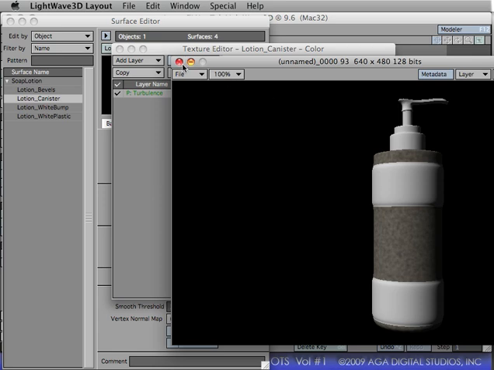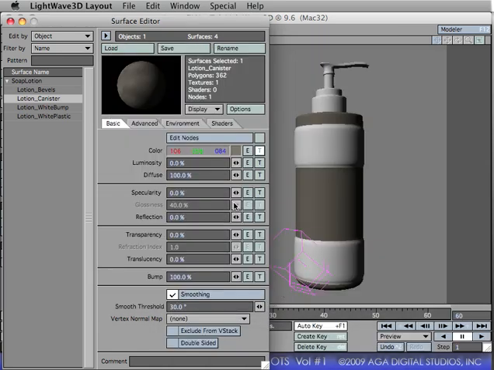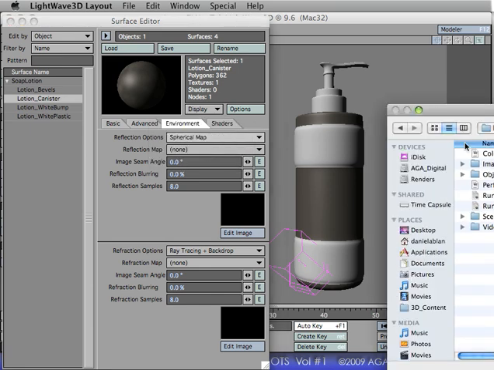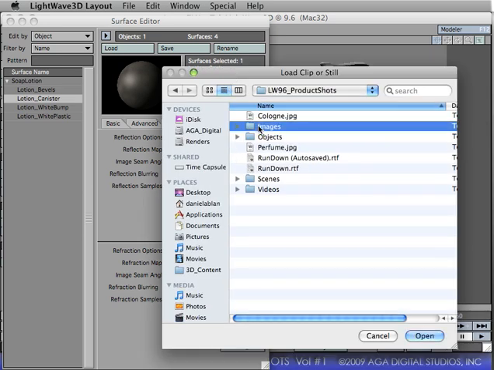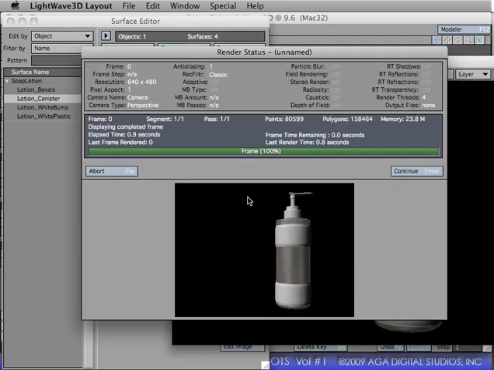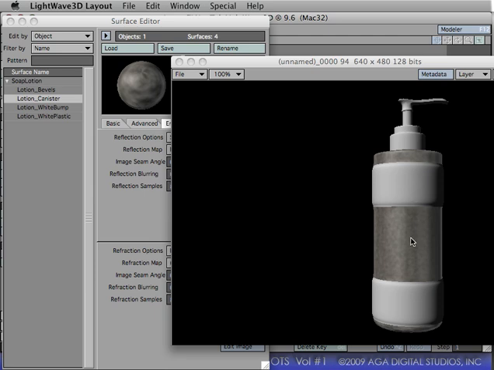Now, what's going to make this also stand out is some reflections, of course. So we're going to go, I don't know, maybe 75, 25, 25, and we'll do 25. Very simple. Environment. Ray trace and backdrop. Let's just do spherical map for right now. And we're going to load an image. And that image we created earlier, I know it's nothing great, but it's going to work for a lot of things. That's why we created it. Just that fractal reflection. Okay. And you can see there it is in there.